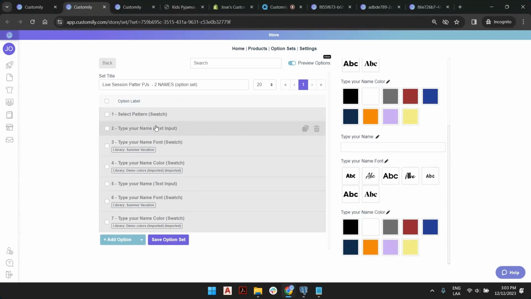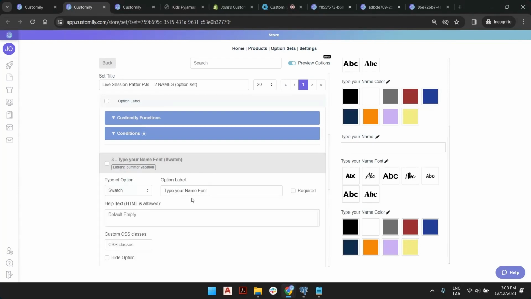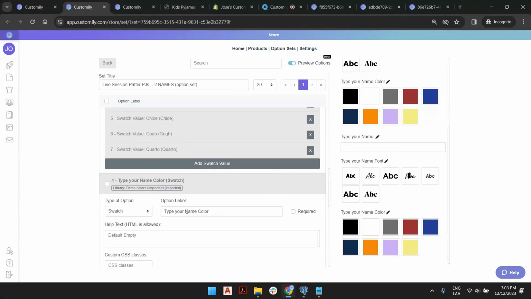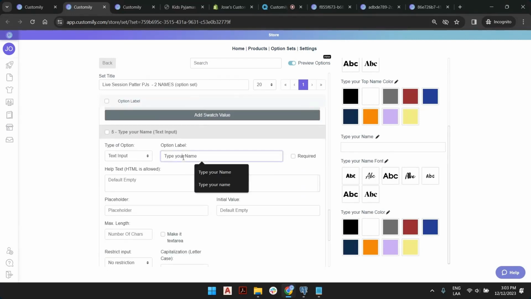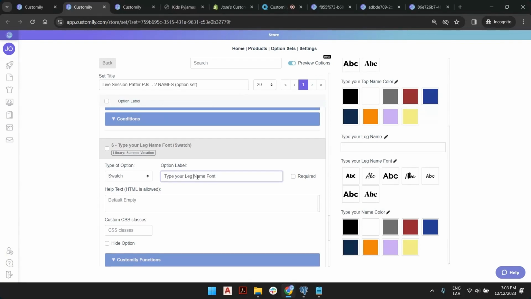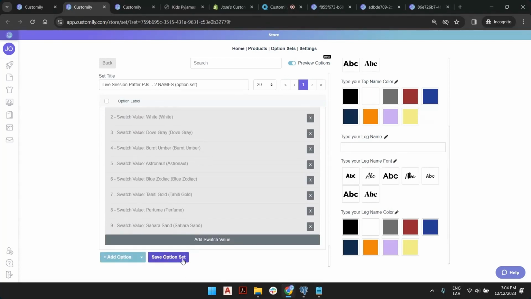So we're going to come here, open this, and say type your top name, select your top name font, select your top name color, and we keep going down, and here say your leg name font, your leg name color. Okay, all set, save it.